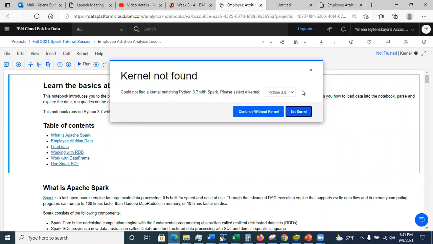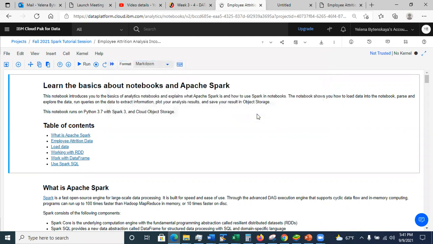Now, you cannot fix it like this, right? If you get to this point, you know that you selected the incorrect environment. What we're going to do is just say continue without kernel. Now you're going to exit this.